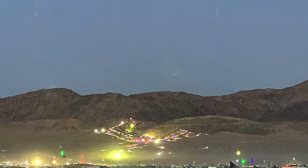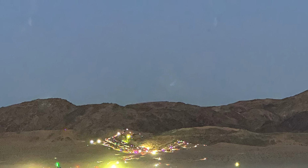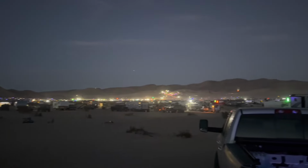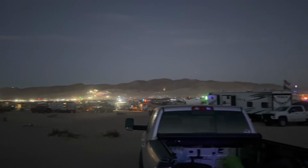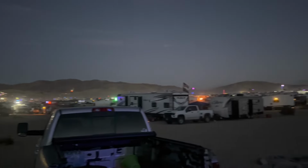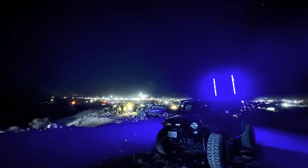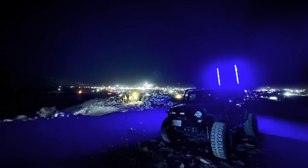So that night, everybody was pretty tired, so we decided to stay at the camp. There was an event called the Holly Shootout, which was occurring on Chocolate Thunder. You can see all the cars and lights up there on top of the hill. Now, there's a ton of people in Hammertown, and this is basically just a party all night long. I mean, literally until 2, 3 in the morning, there's cars driving around, there's fireworks going off. It doesn't really get quiet except for a couple hours.